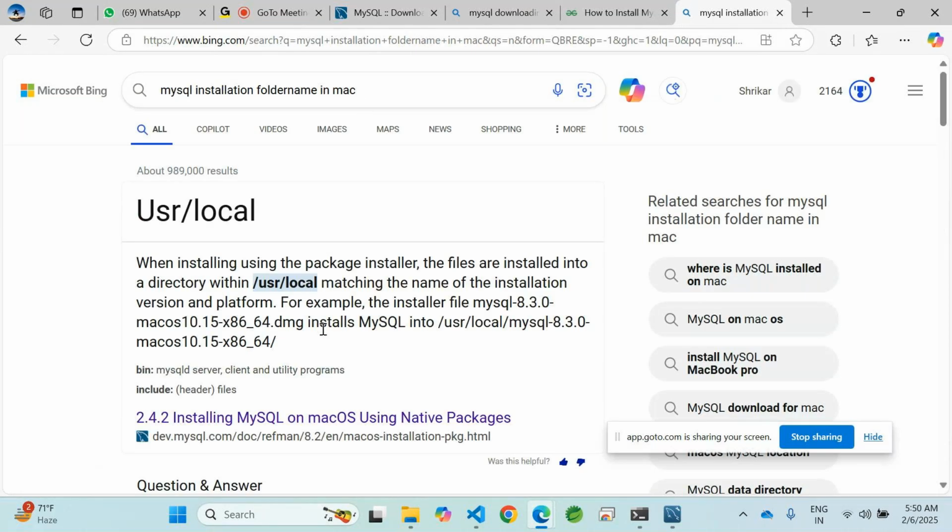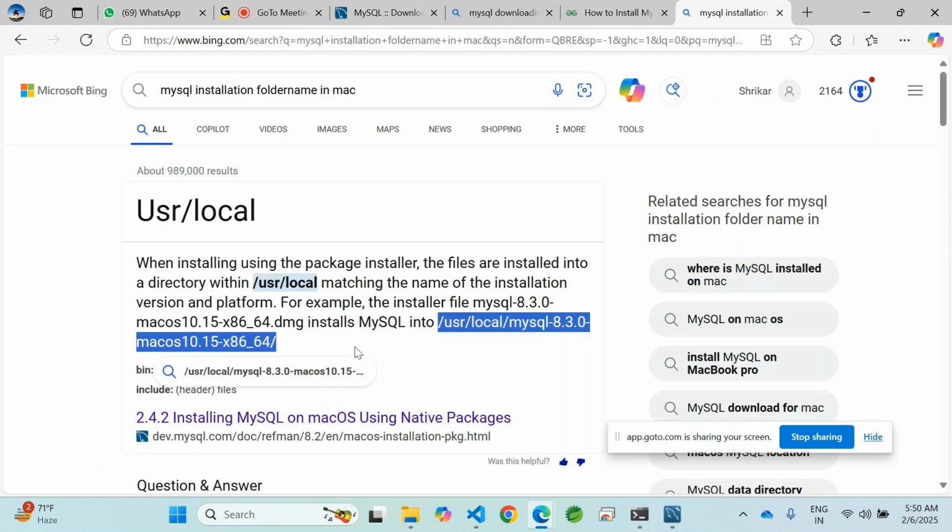Generally, it installs in the user local MySQL folder. Can you search for this folder? No, it's not there.